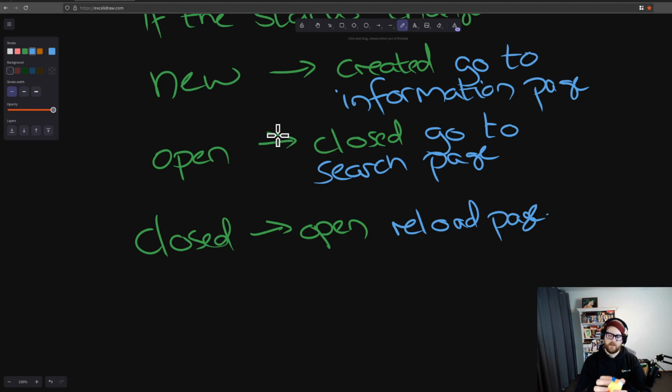So if I were a user, I go in, I create a scheduled task. It takes me to the task information page, which is needed to be done by the system, by the way. So when you create something, it will take you to that information page. It won't keep you on that page. That system needs that information in there. So from that particular point, the user will go in and they hit close. We get a confirmation modal. And we have to state in the confirmation modal, are you sure you want to close the scheduled task? The content on this page will not save.